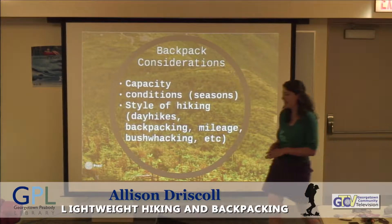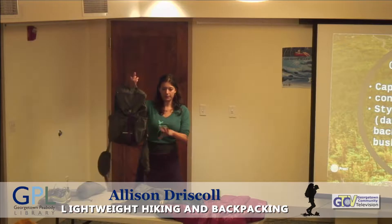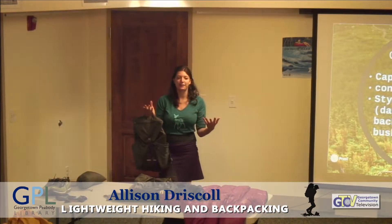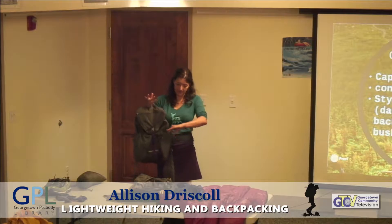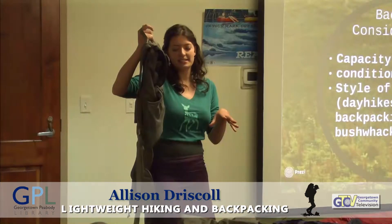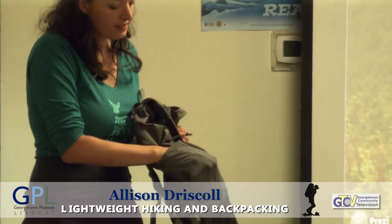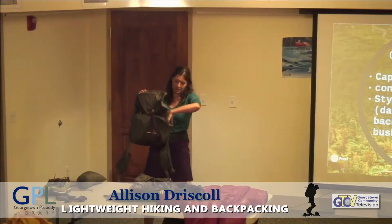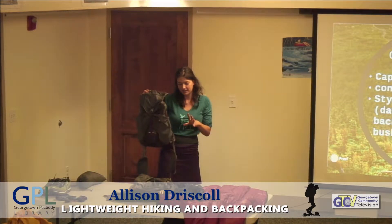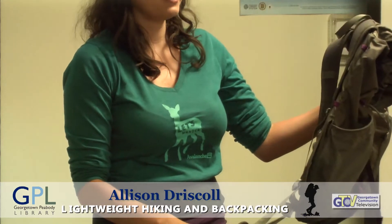So, some considerations for a backpack. These are the two backpacks I tend to use the most — both made by Gossamer Gear. I like their gear a lot. What I like might not be exactly what you're looking for, but this is what works really well for me. This is my day hiking pack. I'm working on the 100 high-peak list, which involves a lot of bushwhacking and off-trail hiking, so the mesh on these has been beaten up — there are holes from trees and such. Overall, this is a really multi-purpose backpack that I use for all sorts of day hikes, and I can actually do an overnight in this backpack.